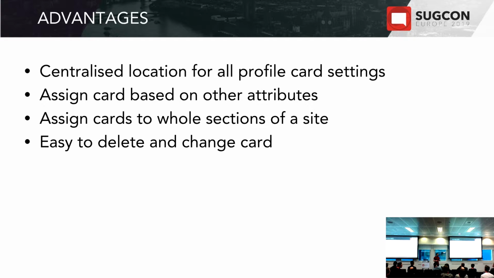Our solution allows us now to say we can assign a pattern card. It doesn't matter if you don't even hit a page. We might just say there's a campaign running, so we might just assign you a pattern card because we know that you have signed up to a campaign. So we might say you're a campaign subscriber or something like that. So it gives a lot more flexibility in what we can do with the profile cards. I'd say whole sections of the site can be set and easy to delete and change at a later date. So that made our content team a little bit happier.